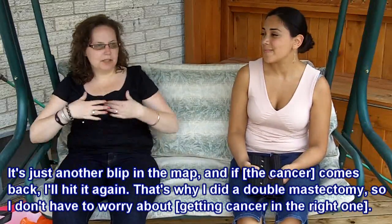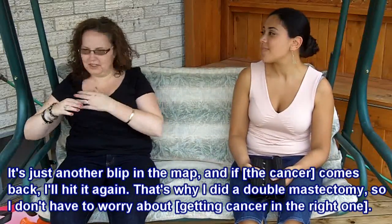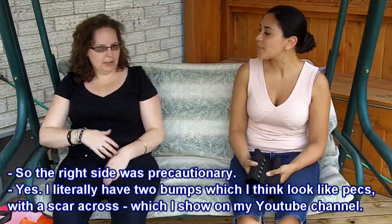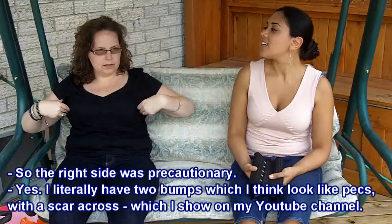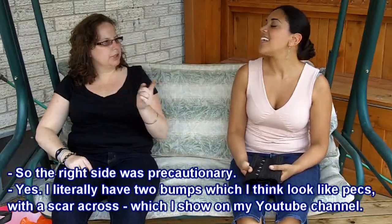That's why I did do the double mastectomy though, so I didn't have to worry about doing this side. I just get her done. So the right side was precautionary. Like I literally have 2 bumps that I think look like pecs with a scar across. Wow. Yeah, which I show on my YouTube channel. I did that little picture video.